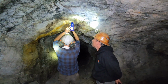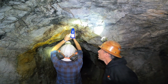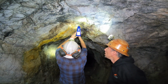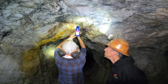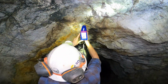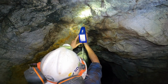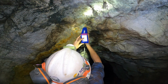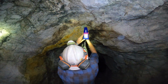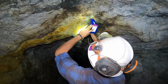Copper, 2.5%. Oh, he's trying to see it. I'm gonna scratch a penny up there first so you can see. There it is. Oh, I dropped it. So 5 and 4. There's 1 part per million gold. Now it's 5, 5. Now it's not there. So 3.2% on copper up there.